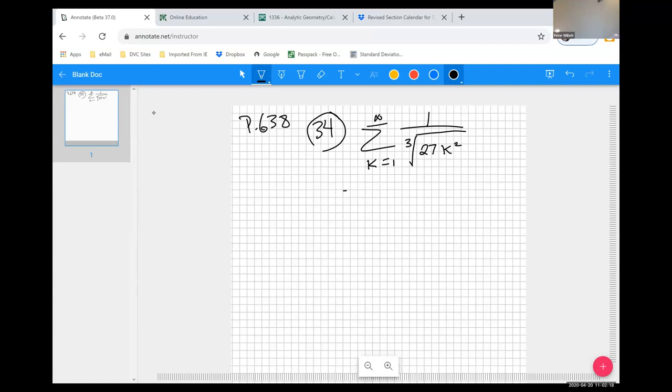So we can simplify this a little bit. Maybe that'll help. When you have a root, cube root, square root, or whatever, if you have factors underneath, you can separate those. So I could write this as 1 over the cube root of 27 times the cube root of k squared. And 27 is a perfect cube of 3, so the cube root of 27 is just a 3. And then that 3 in the bottom of the fraction I can pull out of the whole series. So this is just 1/3 times the series, k goes from 1 to infinity. And then when I have the cube root of k squared, well, a cube root is like a 1/3 power. So that becomes k squared to the 1/3 power, which is k to the 2/3.